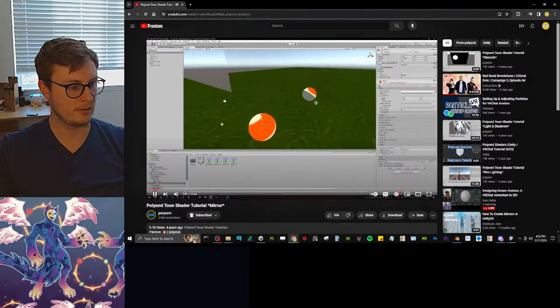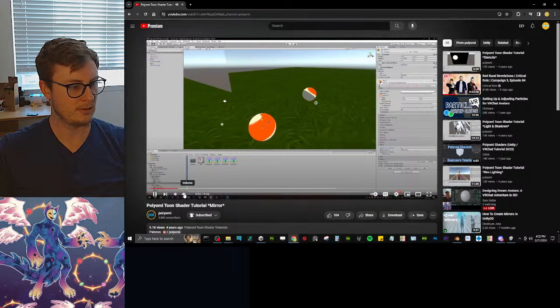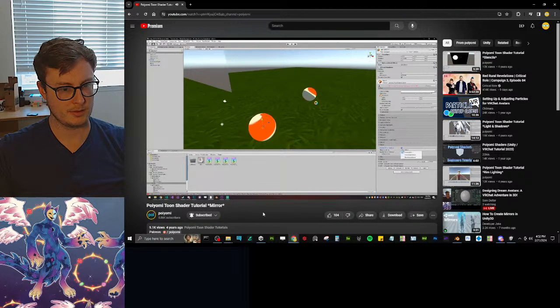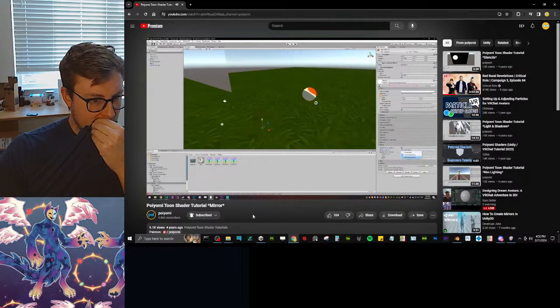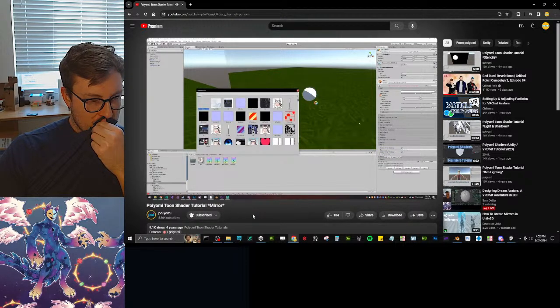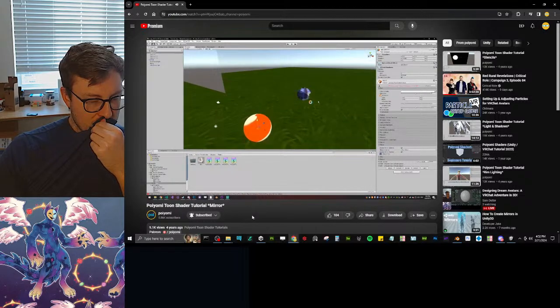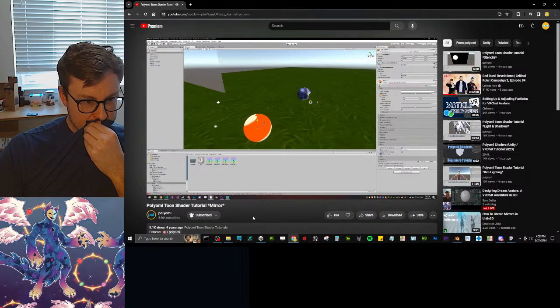The mirror options are pretty simple if you want to use them. Enable mirror options. Then go to show in mirror. If you want your object to only show up in the mirror, select show only in mirror. If you want it to show up only outside the mirror, select don't show in mirror. We're going to show it in both. If you want to enable a different texture in the mirror, just enable mirror texture. Note that enable mirror options must be checked or else it will not work. Go to your mirror texture and select whatever you want. And that's about it. If you have any problems with this, feel free to join the Discord.